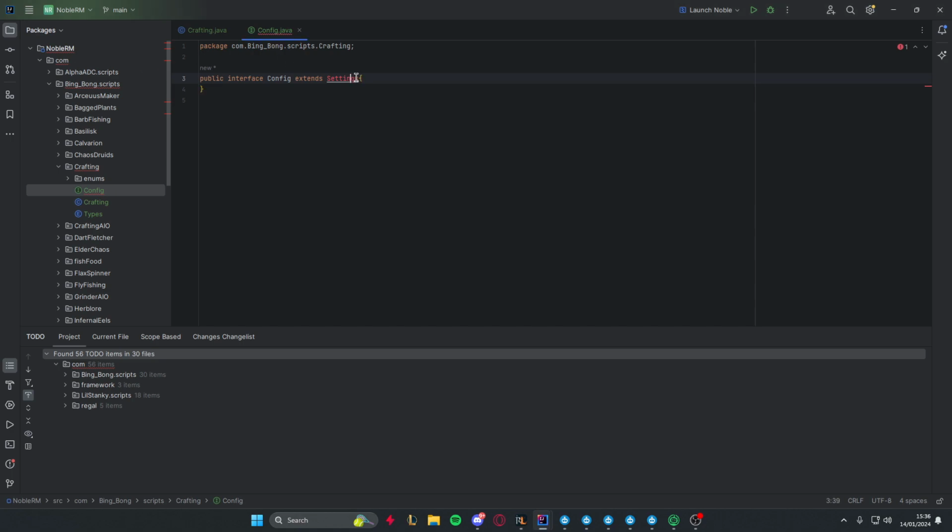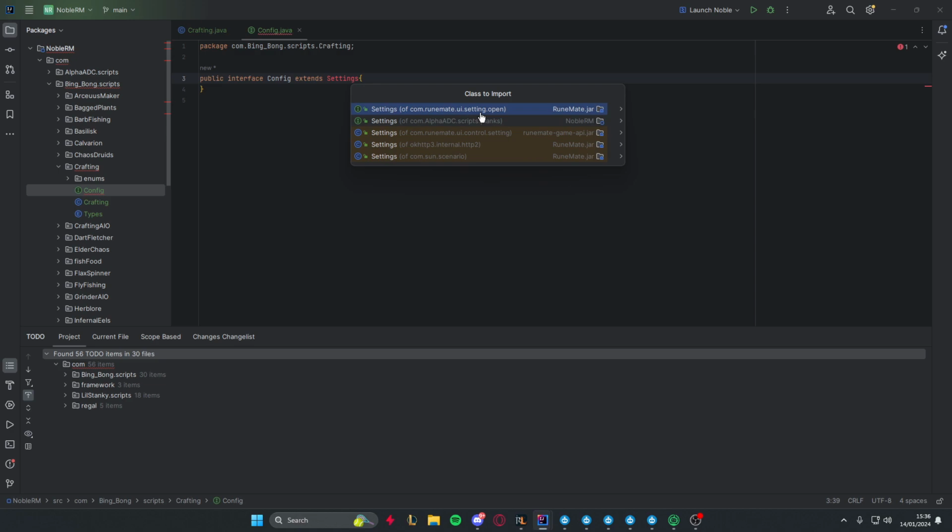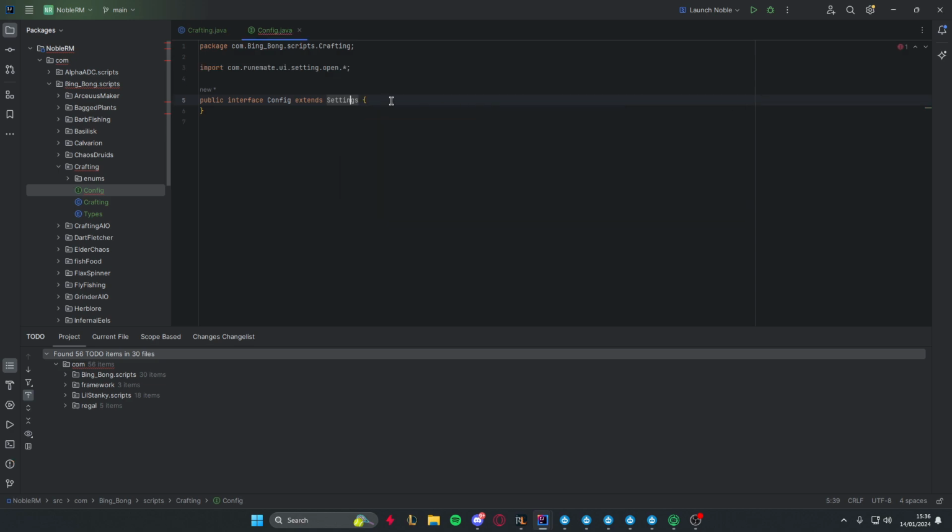It's this one, Open. So this is the import that you want to use. It's com.runemate.ui.setting.open. So in here, actually I just need to put a settings group, group.